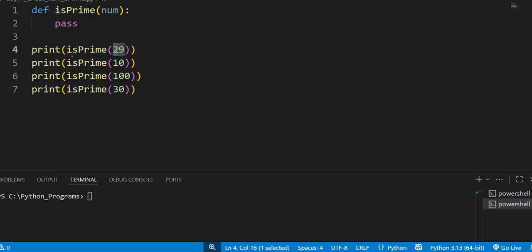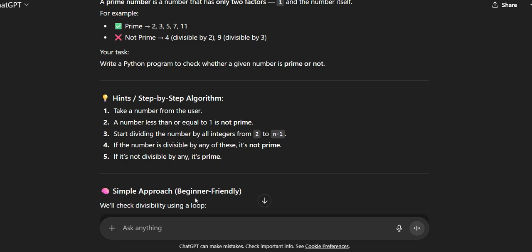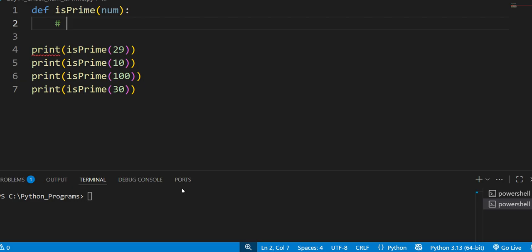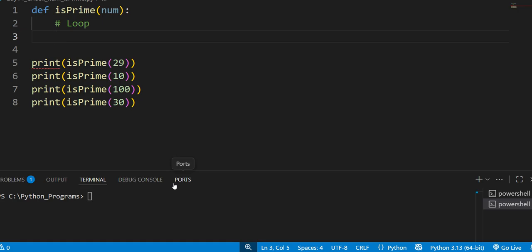So let's try to do that. I'm closing this sidebar. We will do it by using a loop. First I have to take the input from the user.